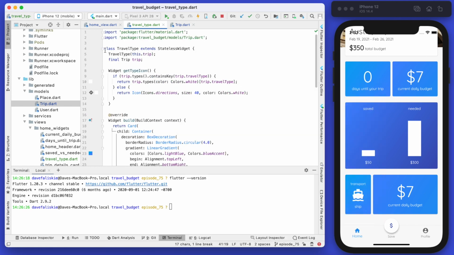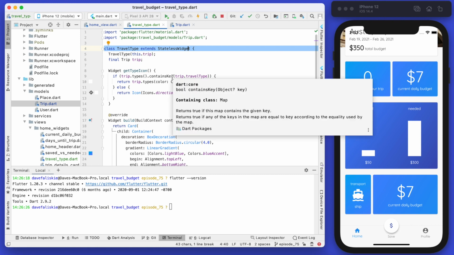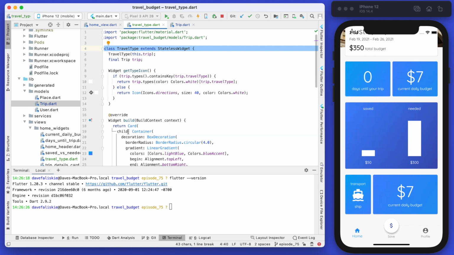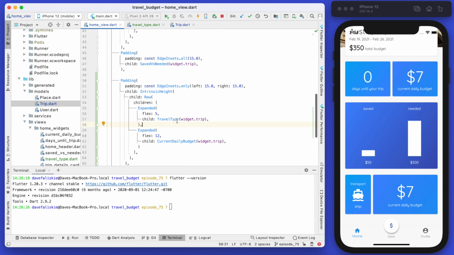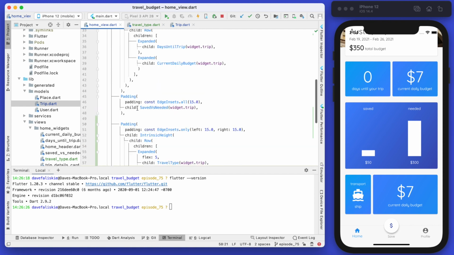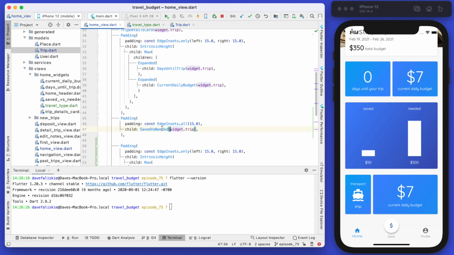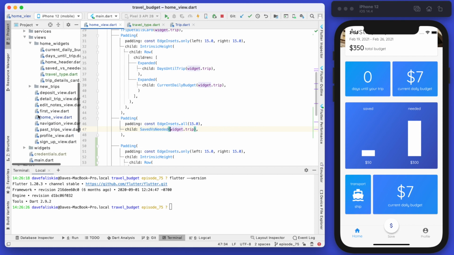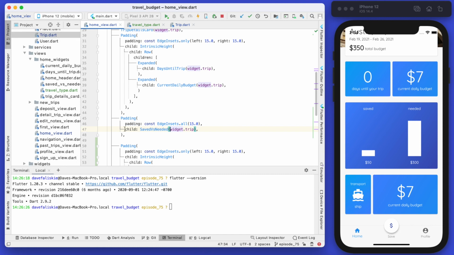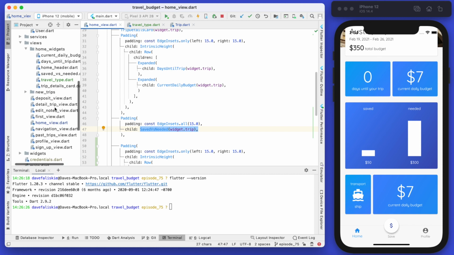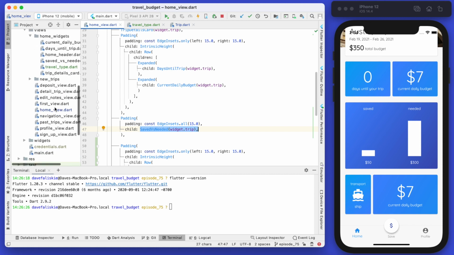Another thing to note is this is a stateless widget. In past videos, I was using a widget that was just a widget class, and it was just returning the widget without a build and build context. So if you were watching them then, for instance, saved versus needed was actually passing the context into the widget. Someone left a comment about that and I updated it because this is actually a much better way to do it, to be using those stateless widgets. And you can look on GitHub for the code changes with that.